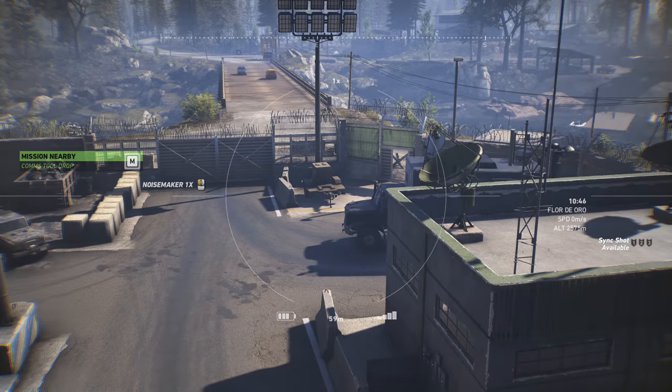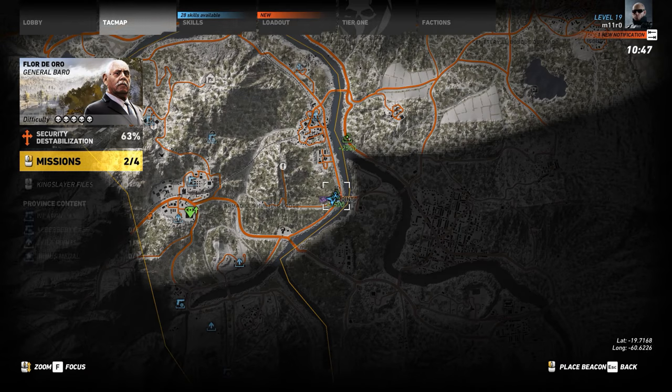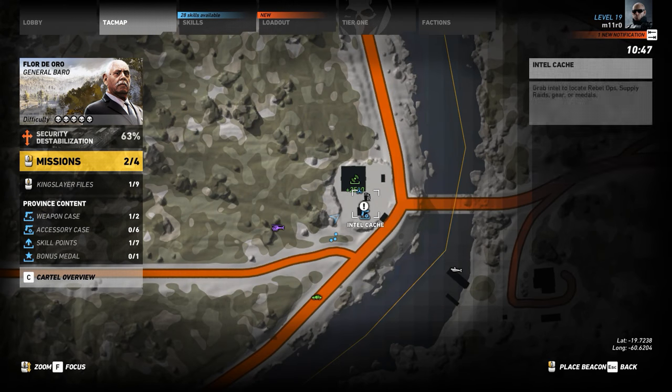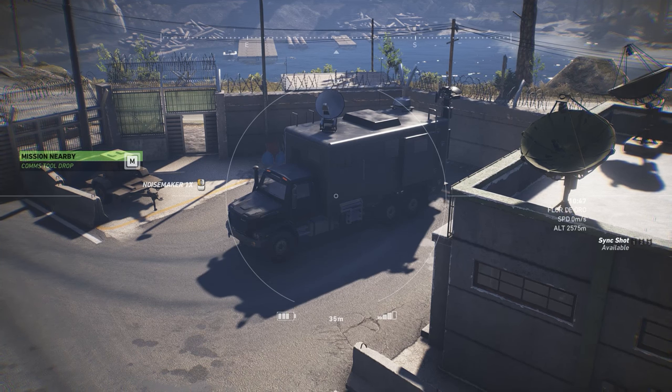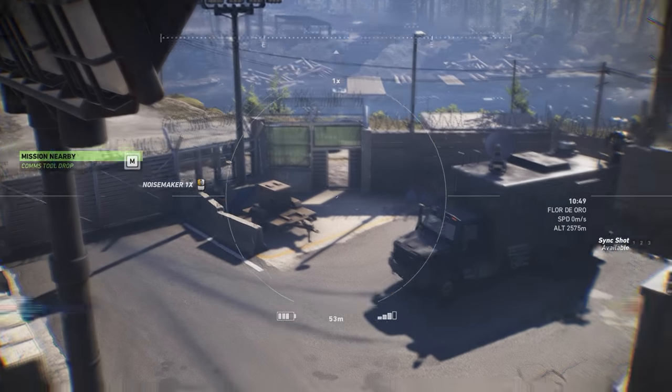Unidad bird approaching, stay down. And it doesn't seem so. Whoa, there is a truck too. This truck should be a supply truck as well. It looks good. Ah, there's a gate too. Nice.